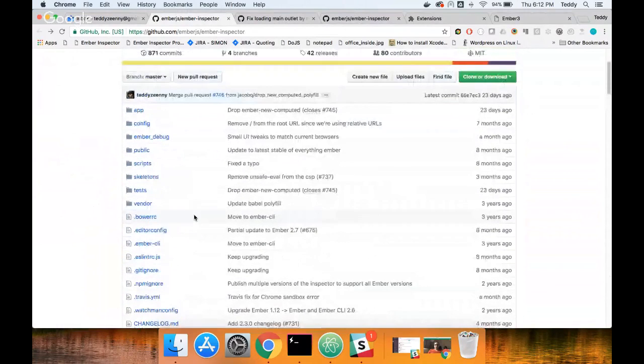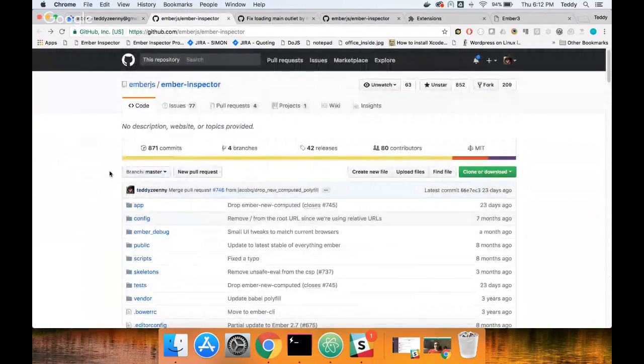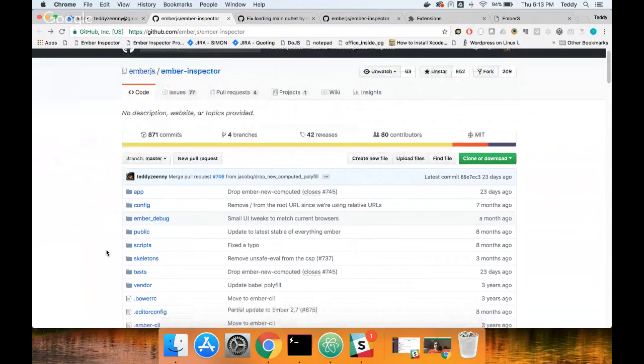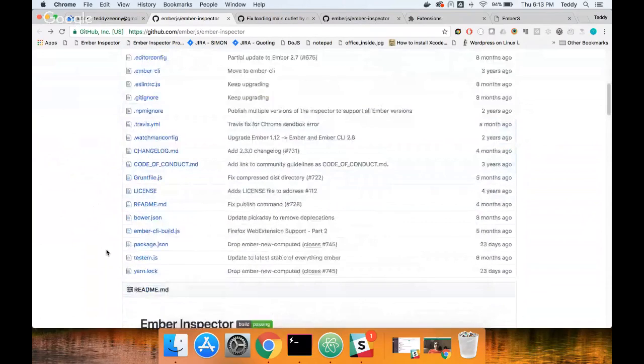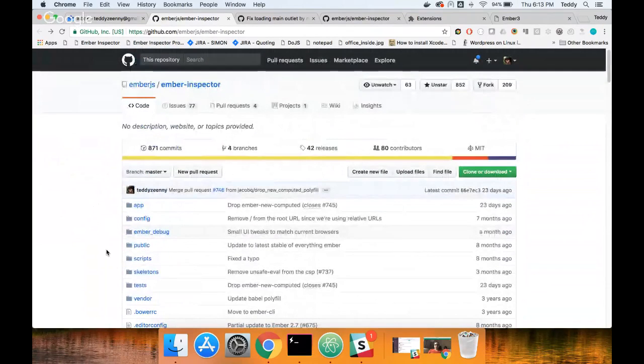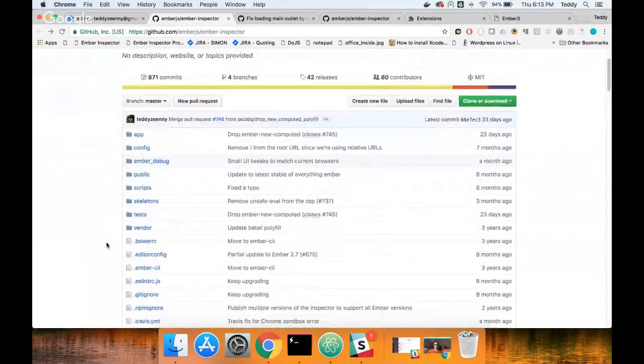Now there's one thing you need to know. It's correct that we don't know where Ember debug will be executing, the environment in which it will be, but we do know that it's not going to be an Ember version less than 2.7. We know that because we're actually shipping two inspectors. A while ago, we had to stop supporting older versions. The inspector actually supported Ember pre 1.0, and at one point it became really hard to support all that.